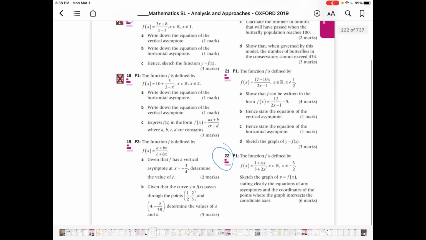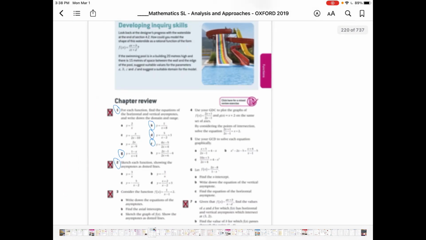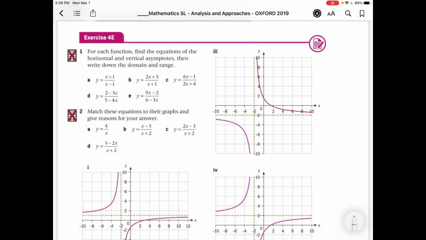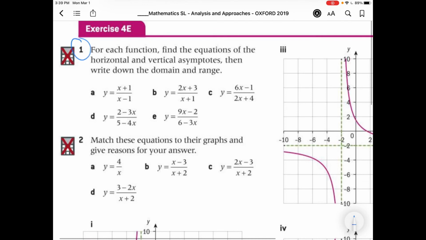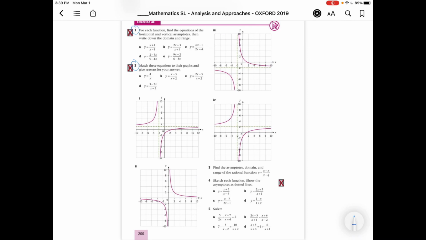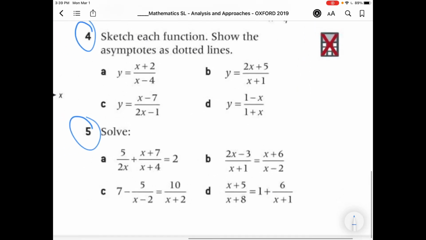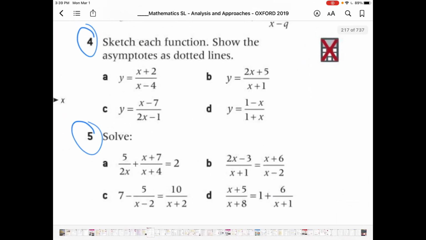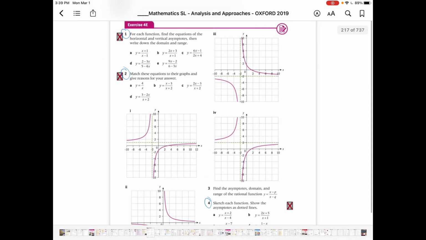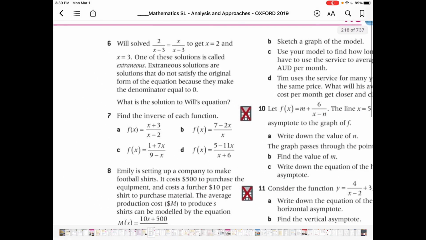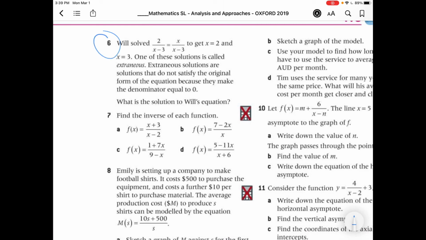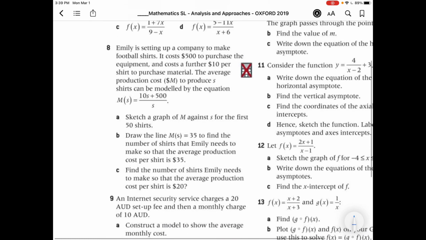And then we can head back and look at the stuff on 206. So this is stuff that was assigned a little while ago. 206, number 1. Number 2. Number 4 is on this page. And then number 5 was the one about the rational equations. So there you go. Number 6 was also about rational equations. Right over here. And then 7, 8C, if you want to do it.